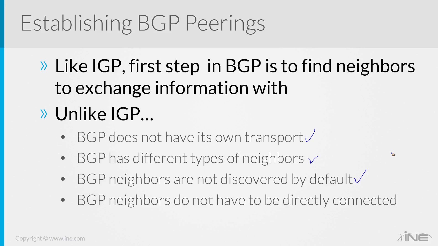Neighbors do not have to be directly connected to each other. This is true for IBGP, and with EBGP you can do this as well, but there are a couple of things you have to do to make it work. With IBGP, you're going to be setting the update source to a specific interface or IP address. With EBGP, there are options like disable connected check and EBGP multi-hop. We'll talk about those more as we progress through.